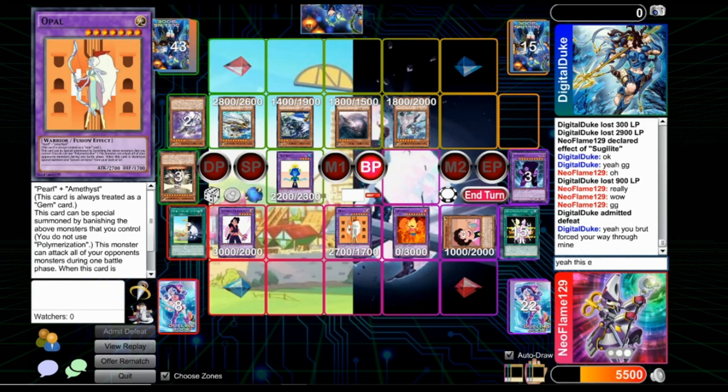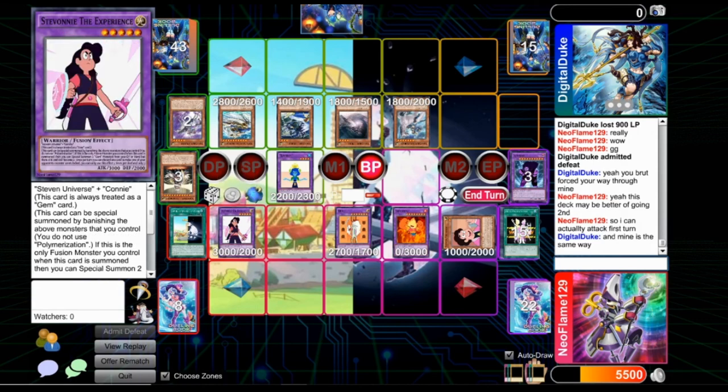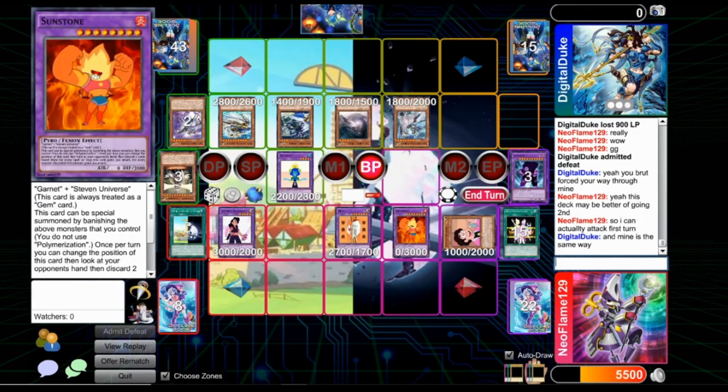Yeah, this deck may be better off going second, so I can actually attack first. So I can actually attack for turn. Am I the same way? Yeah, you definitely want to attack with these decks. You just want to get out your monsters attack before they die, because they're gonna die next turn anyway. Yeah, okay.